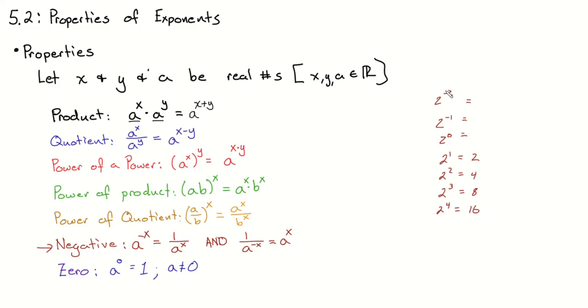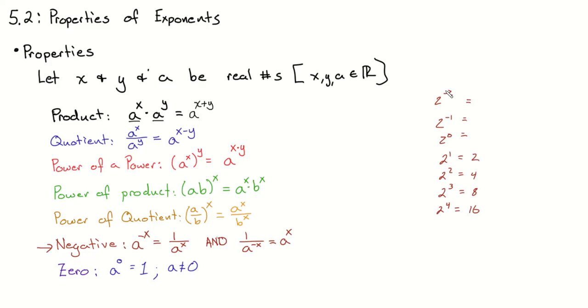Okay, what if I go the other direction? What if I knew that 2 to the 4th was 16 and I wanted 2 to the 3rd? Instead of multiplying, what would I do? I would divide, right? Play with that. 30 seconds. You'll see how this works out. What do you guys think?